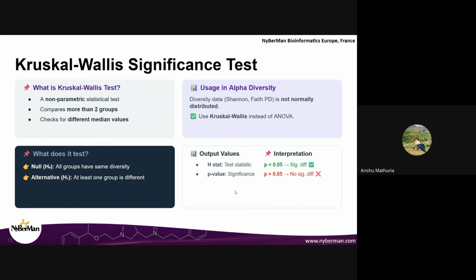The output values are the test statistic and the p-value. If the p-value, the probability value, is less than 0.05, the difference is significant and we accept the alternative hypothesis, because the groups are significantly different. But if the p-value is greater than 0.05, there is not much significance, and the groups are generally similar, closely related.